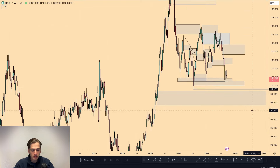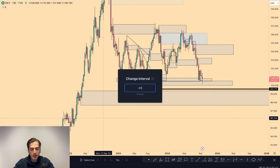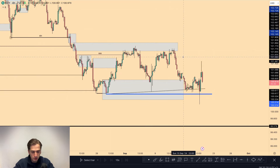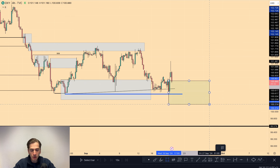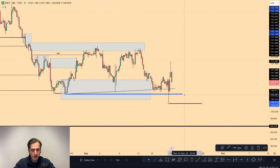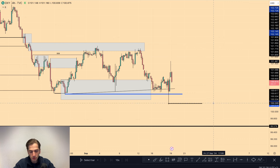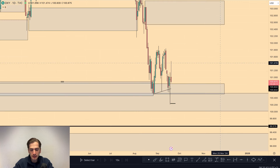Also, if you zoom out into the weekly timeframe, we have a fresh area of demand over here. But for that, I would like to see on a technical perspective the structure shift as well, because now it seems this demand zone is in control. If we can break that 100.14 level — or the 100.200 level — then we break this low over here, and it would be easier to start looking for those shorts back down towards around 99.578. So that is the dollar index — not looking too much for longs at the moment.